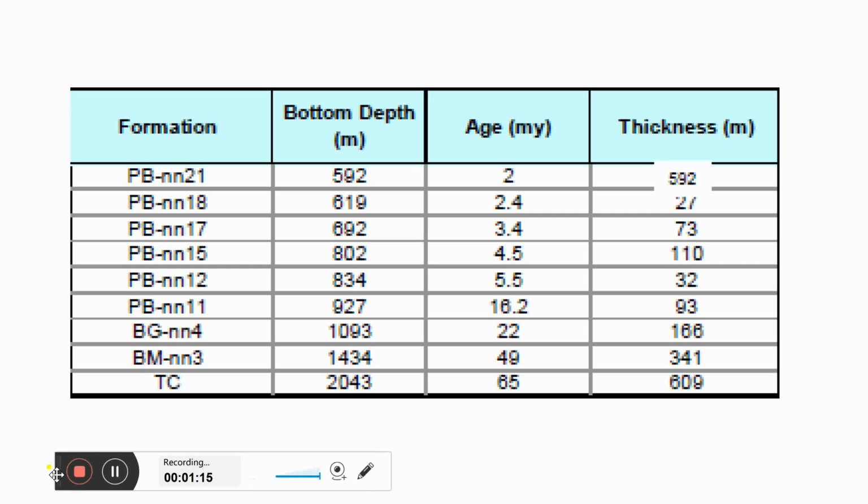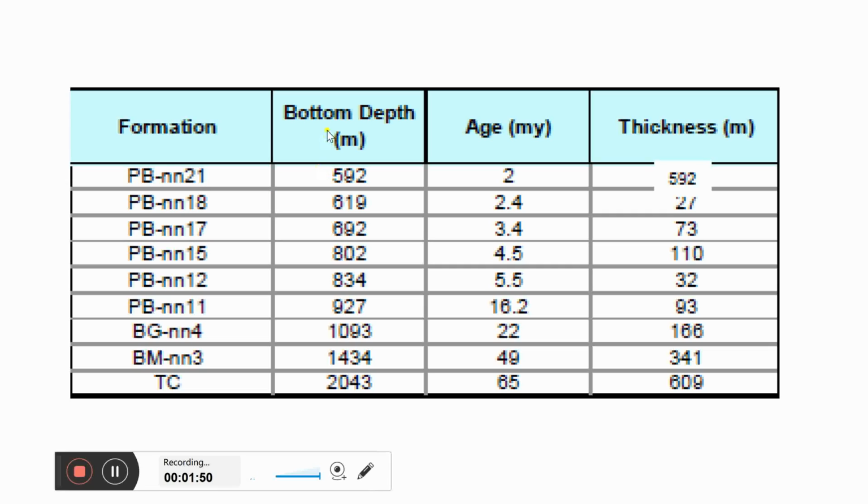This was a well which was drilled somewhere, I think, in the North Sea or somewhere else. Most of the time, we get the formation name, as you can see in the left column here, then the bottom depth and its age, and then you can calculate thickness as well. And by using this data, you can construct a burial history curve.